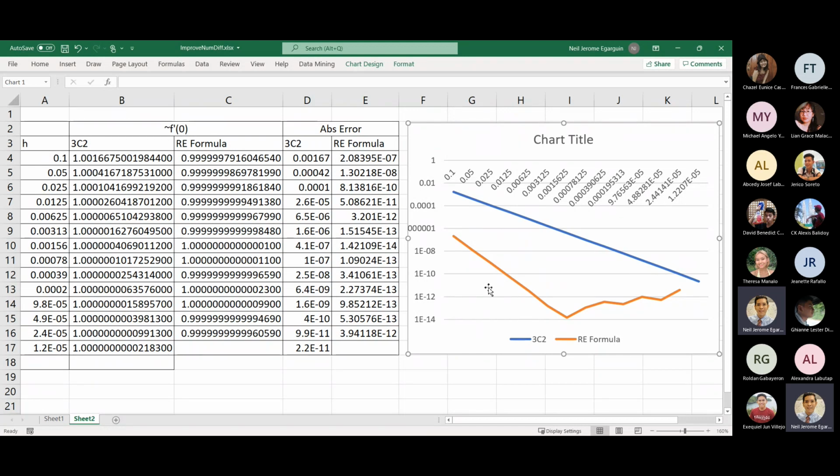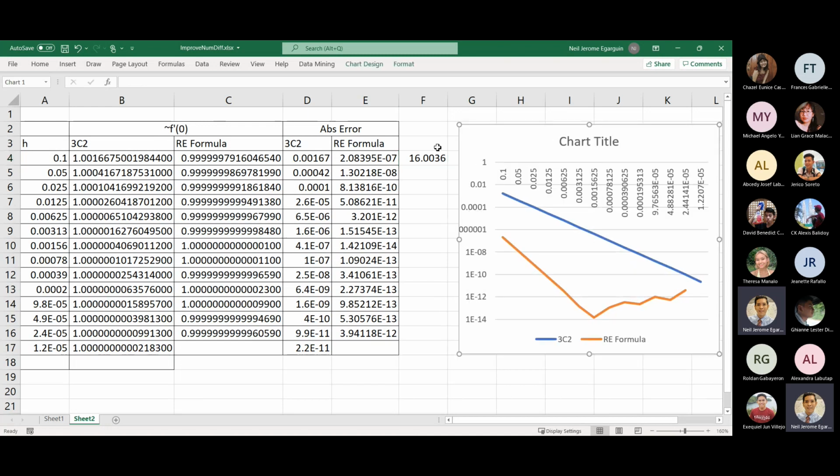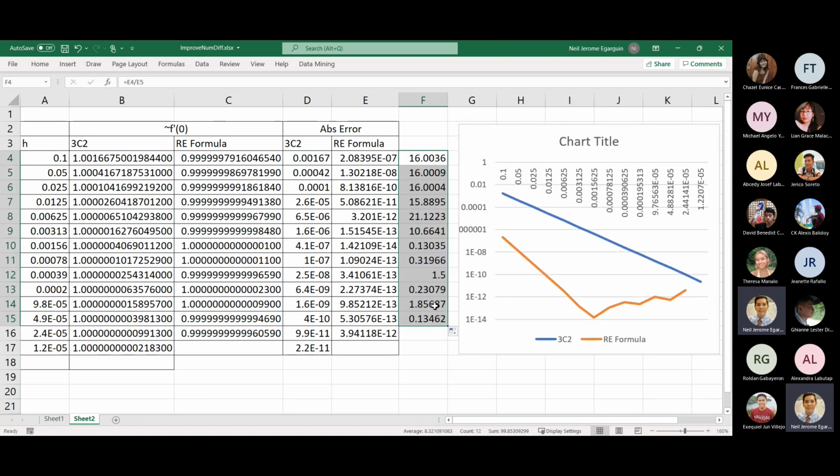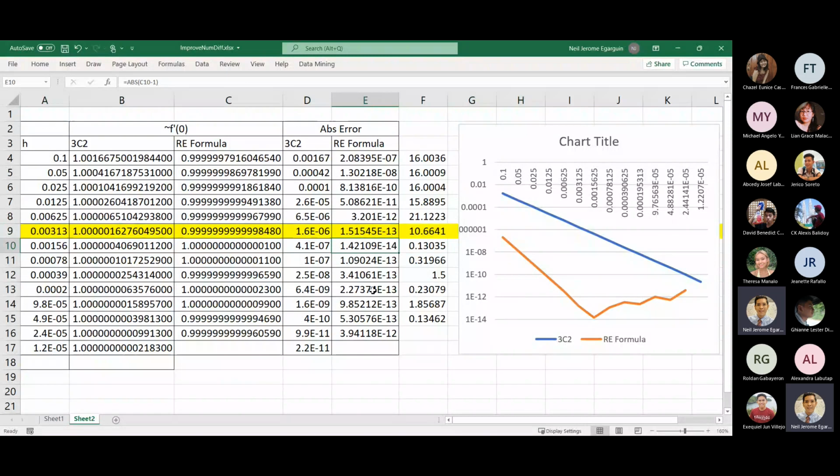Okay? So probably here you can stop at, say, nakita niyo yung ratio kanina nung consecutive errors. Okay. We expect something greater than 4 dun sa ratio. And then pag may nakita na kayong anomaly na medyo hindi na siya ganon nagpa-follow nung trend, pwede nyo nang itigil. So for instance, I could be happy with this approximation, right? Kasi after this iteration, mas lumiliit pa rin pala yung error from 10 to the minus 13, pero yung pagliit ay hindi na ganun ka-significant. Okay? Konti na lang yung improvement na nakita natin from here until the end.